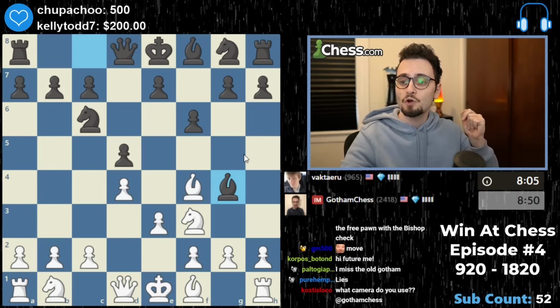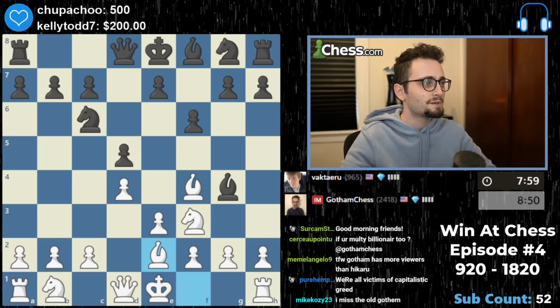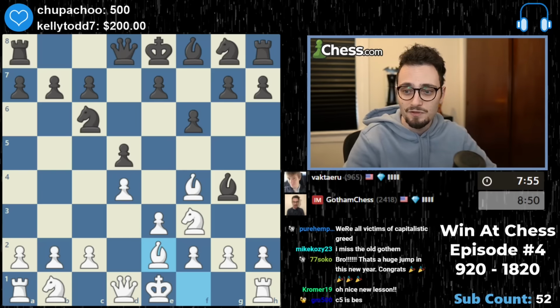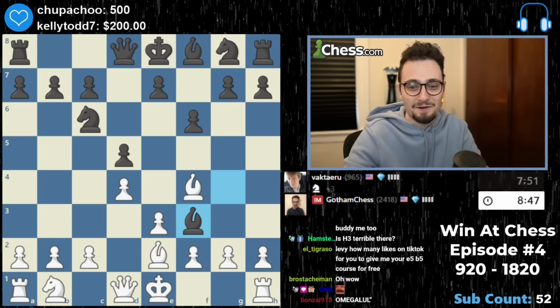Someone says, Traxler is so bad you take the free pawn with bishop check. Well, that's great, because that literally just happened in the other game, and we won in 15 moves. Or 17, 18 moves. So, good. It's good, yeah. Traxler's so bad, we won in 18 moves via checkmate. It's such a terrible opening.